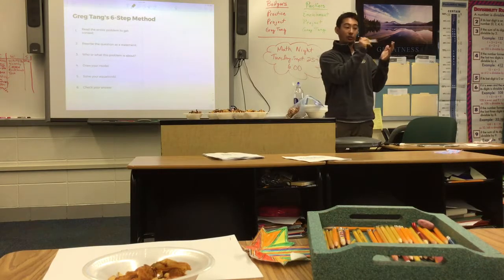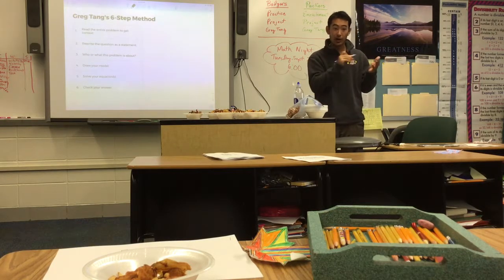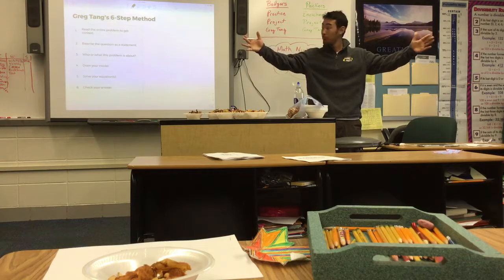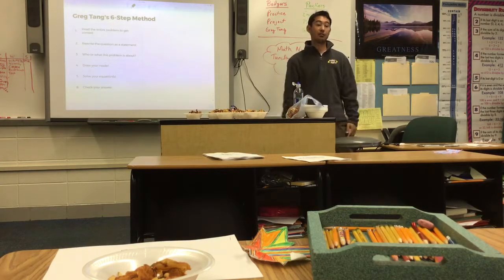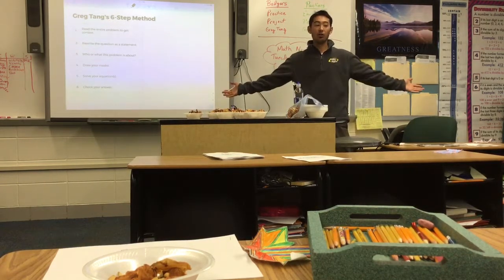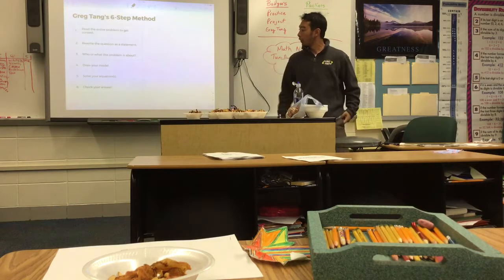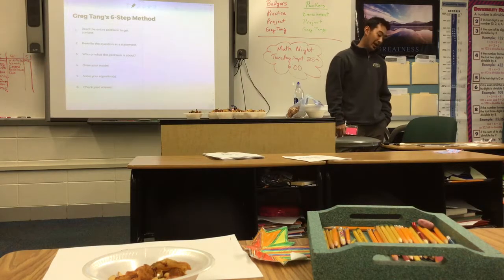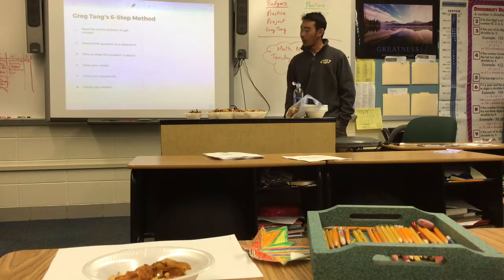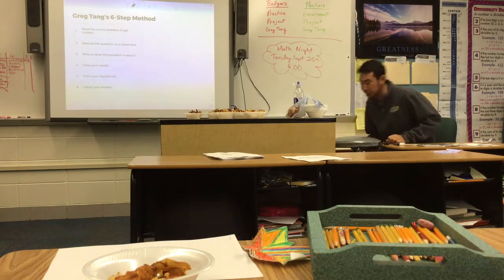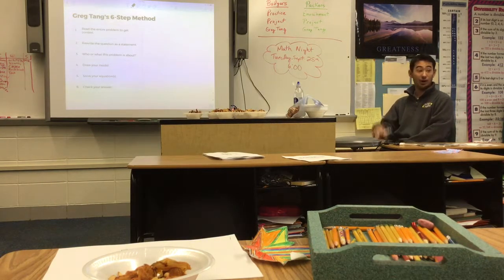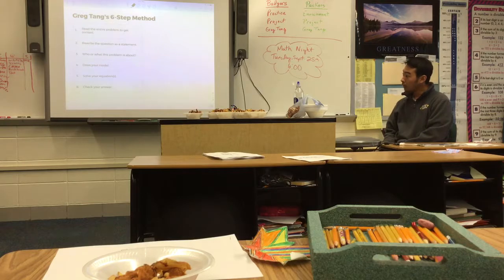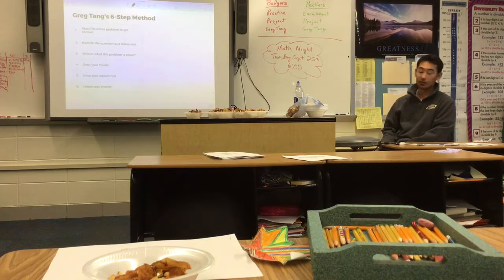Half the time, kids start reading the problem and start doing stuff right away before knowing the entire problem. By the time they're done, they've solved for the wrong variable. Happens all the time. Number 2, we're gonna rewrite the question as a statement. Again, this is only for the beginning. Why do we do that? It's, again, to double check that we're getting the right thing. So after we solve it all, we can go and check, did we even solve for the right thing?